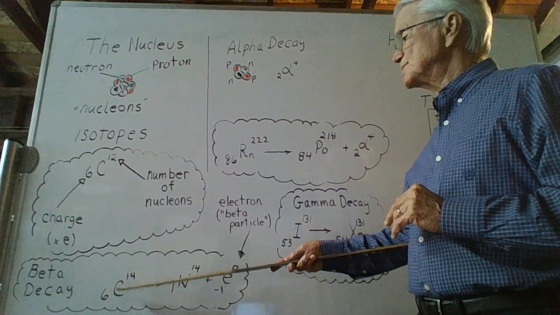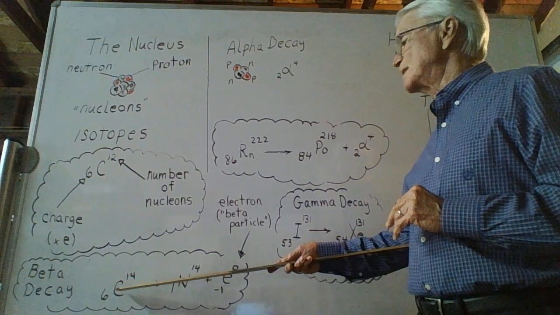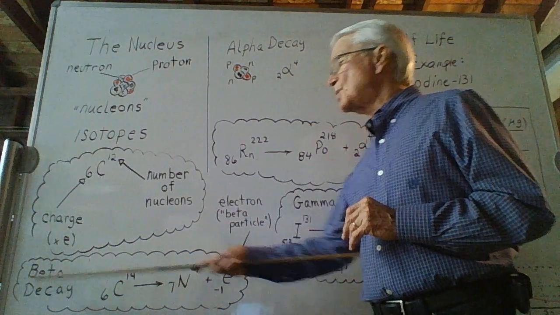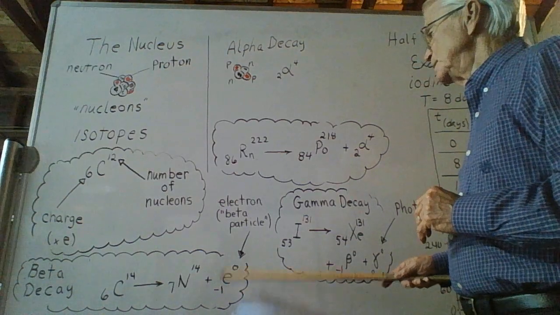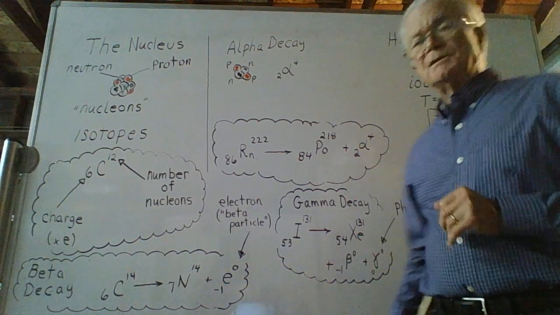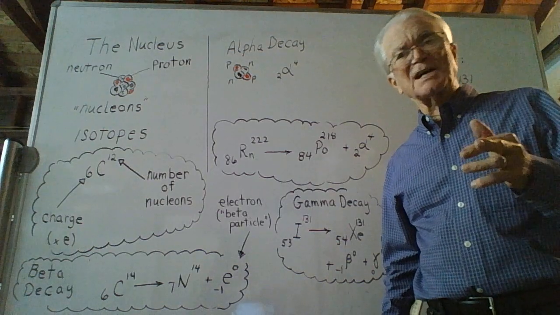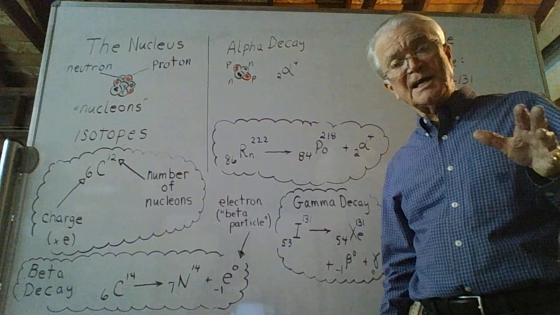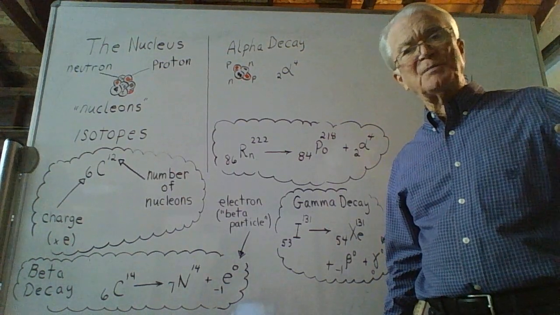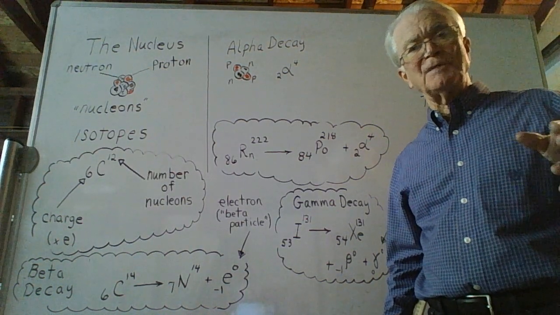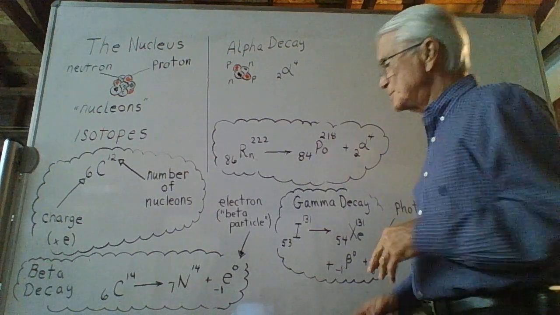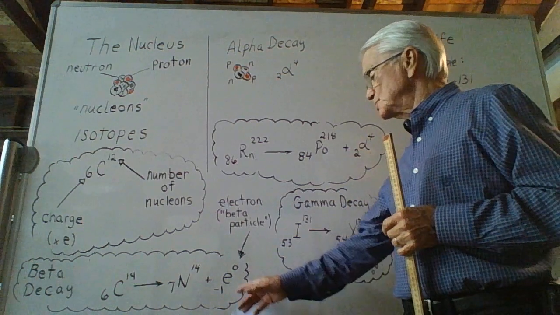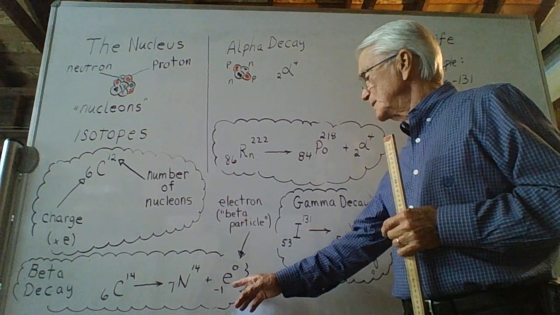Carbon-14, so named because there's 14 nucleons in that isotope of carbon, decays by means of a beta particle emission. A beta particle, so called because beta is the second letter of the alphabet. It was the second of 2 unknown types of particles emitted during radioactive decay. The first particle was called the alpha particle, later discovered its actual form. And then there's the beta particle. The beta particle turned out later to be just an electron. So there are 2 names that you can attach to the beta particle, either call it an electron or a beta particle.